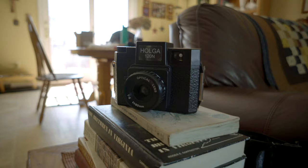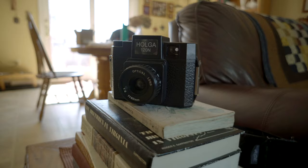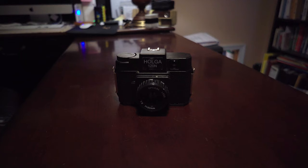Now, when I first got my hands on this camera, I would have pretty much automatically assumed that this was something straight out of like the 70s or 80s. This is such a plasticky camera, like literally the entire body of this camera, you can hear it shaking around. I'm gonna put it down so it's not shaking while I record. That whole camera is plastic. The lens is plastic, the body's plastic, the rollers, the mechanisms, everything except for a couple of springs and a tripod mount are all plastic.